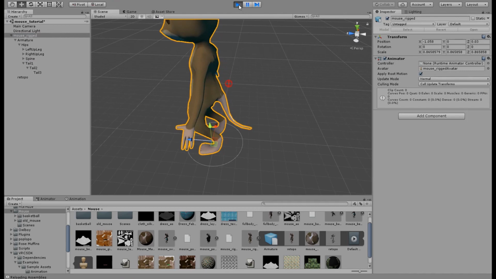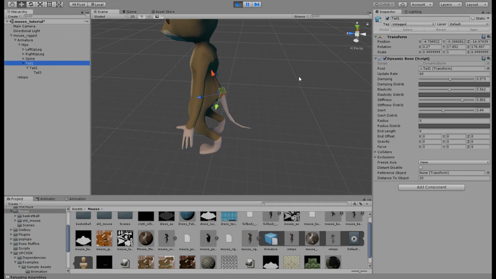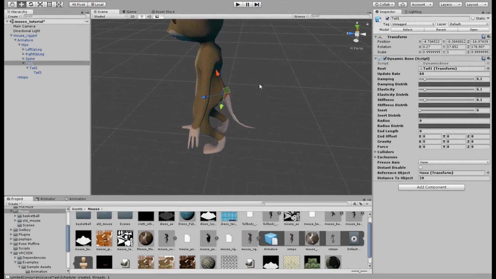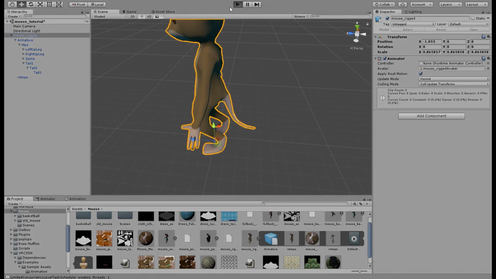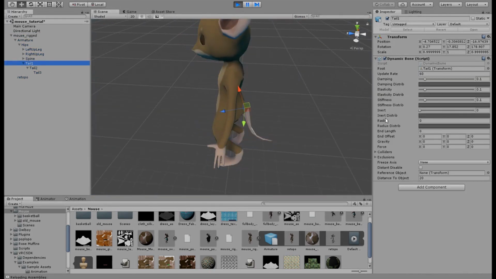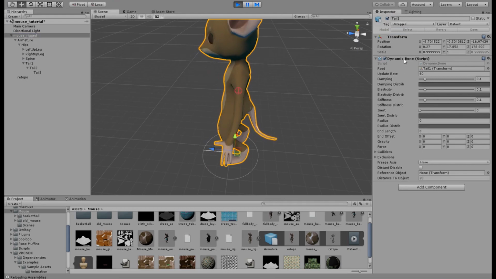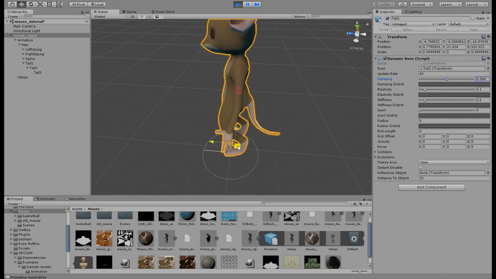But remember, if you're ever in play mode like this, any settings that you set for any component will not last. So if you want settings to be permanent, then you will have to edit them in editor mode. However, one of the really handy things about the way the components can be configured is, first of all, I'm going to lock my window here so that I can move my avatar around, but then still set the dynamic bone component here. So I'm going to start fiddling with the settings here.